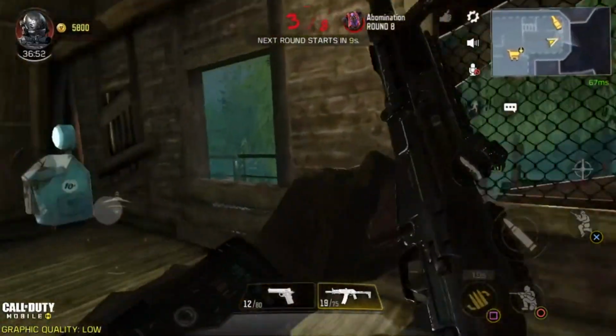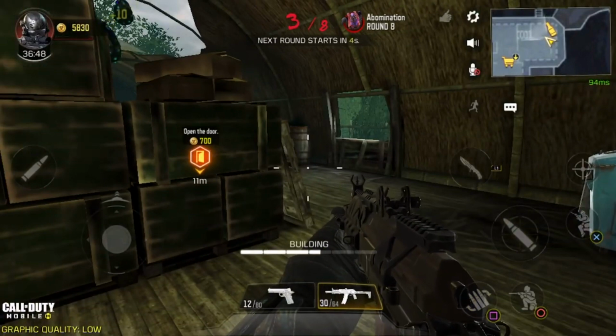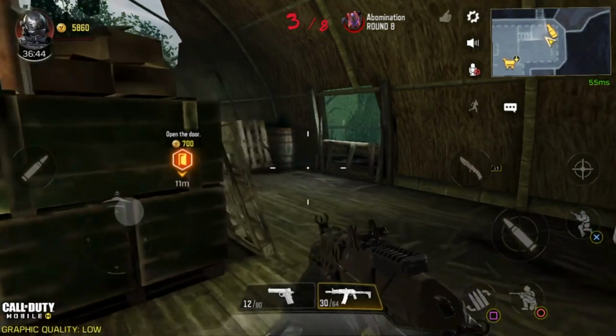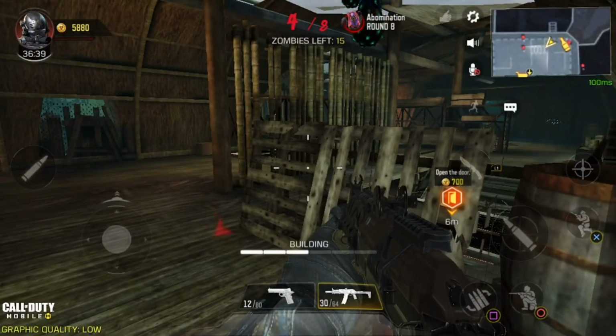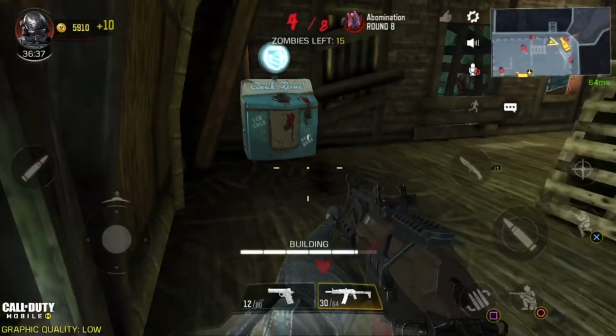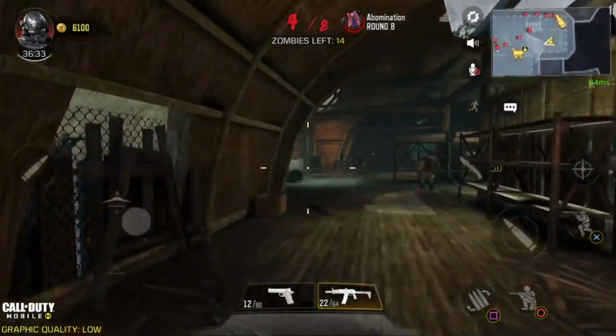And people aren't really caring that much about the graphics because they know it's a mobile game. So it's not going to be that important to use high graphics and be like, oh, this is great, the graphics are amazing, but my gameplay is laggy. You'd rather have smooth gameplay and alright graphics than great graphics and chunky and choppy gameplay. So that's really all I have to say about zombies and the settings that you should be using.